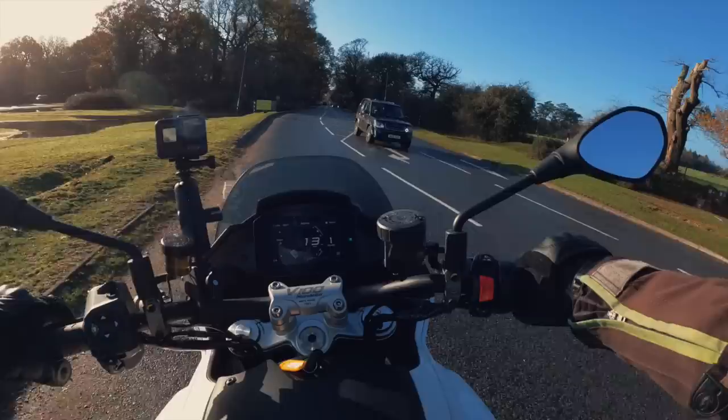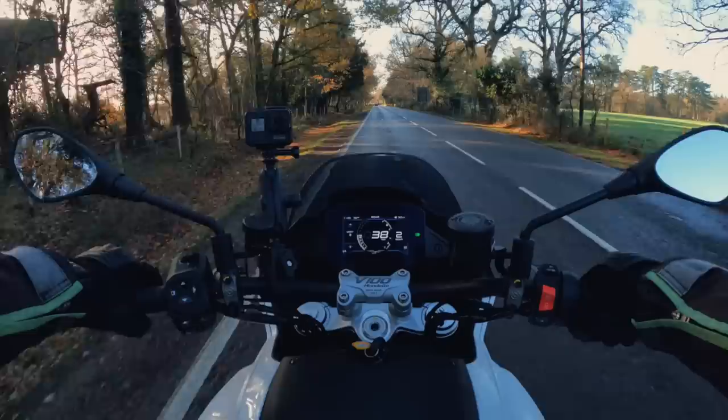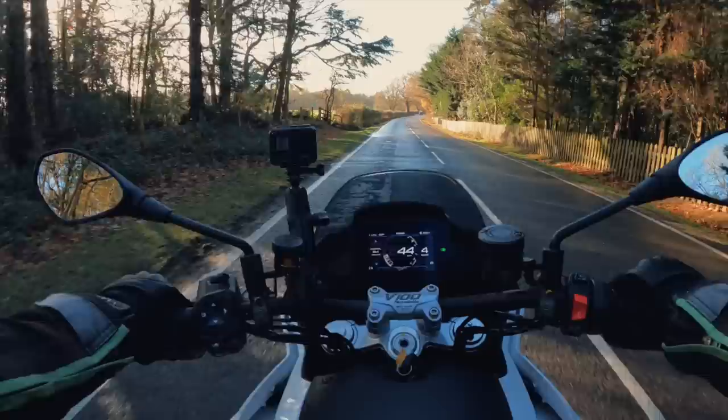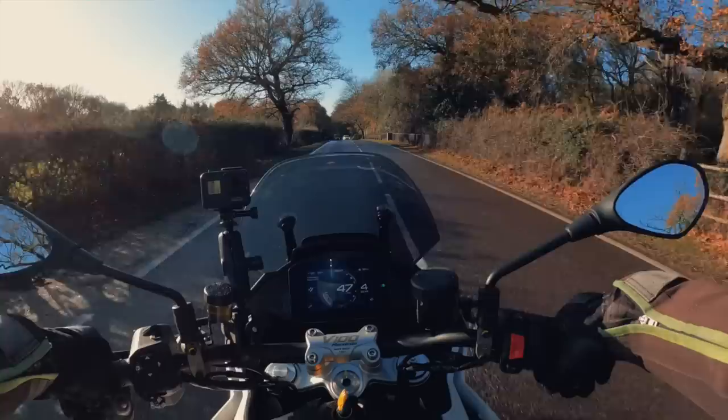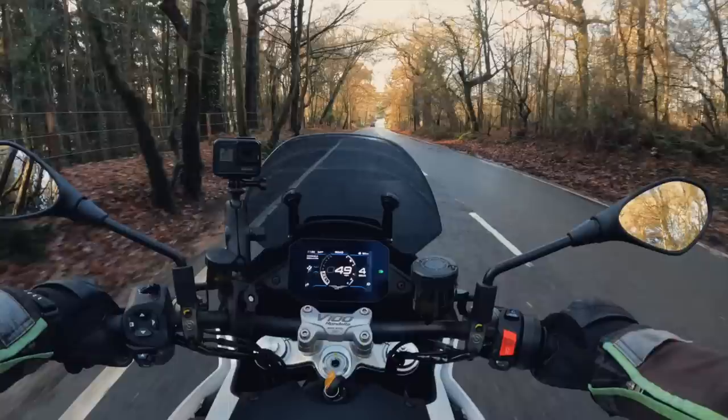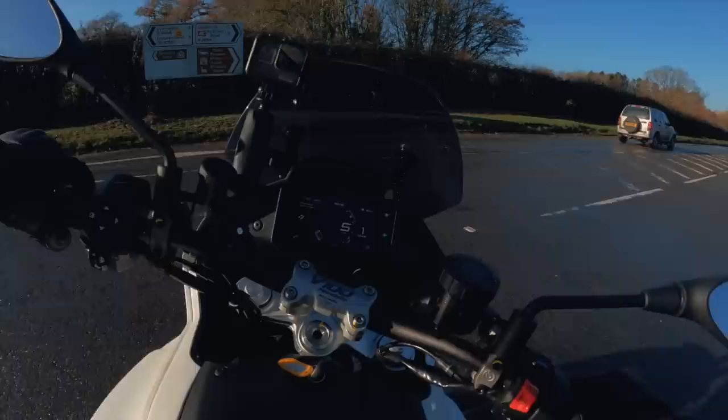Along with the winglets, you have an electrically adjustable screen up front. Hit the right toggle and the screen rises — and there go the wings again, a flawless system. That's the screen at its highest setting. I'm easily looking over it, but the wind protection and airflow off it is very clean and undisruptive. Good wind protection overall.